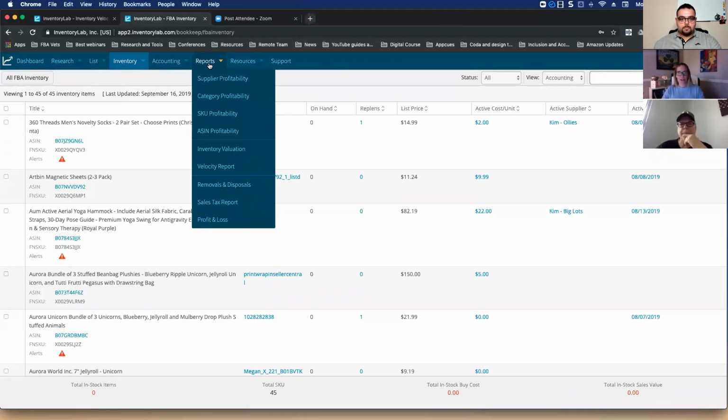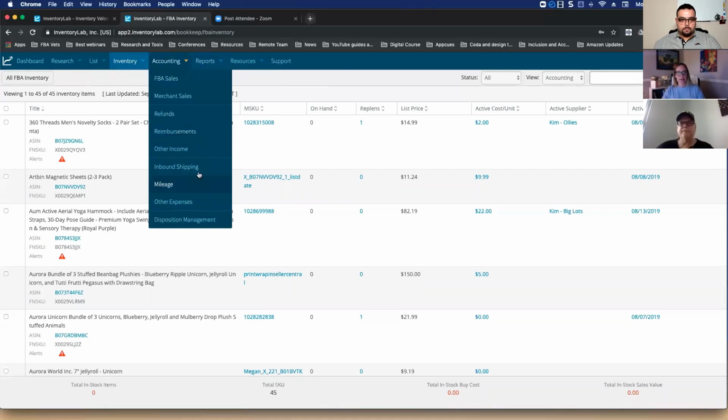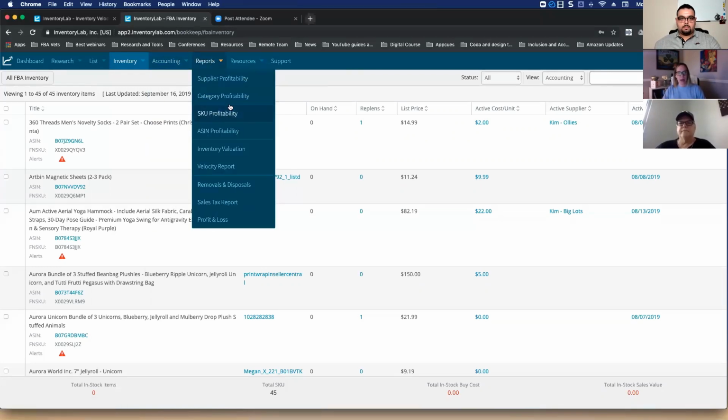By cost, then go to your accounting tab, go to other expenses, and put all your other expenses. And same thing with income. If you're selling on other marketplaces, if you just need a place to capture additional income, we'll have folks that come into other income and put in their gross eBay sales, and then they'll go to other expenses and put in their fees. So instead of having it piecemealed all over the place, get it into one centralized location so that you can go to your reports tab, go to that profit and loss report and know where you stand as a business.